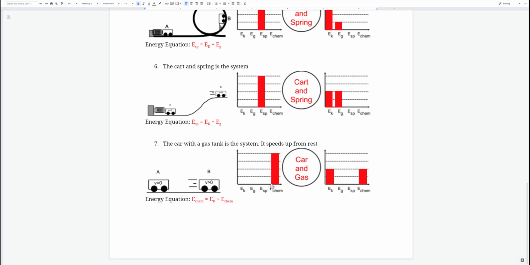At the end, the car is moving, so it gains some kinetic energy. We don't know how long the car has been moving. We don't know how much gas is left in the tank. So when we did this answer key, we just said half of the gas is left in the tank, so that's why it is half as much chemical energy at the end. And all of that energy just got used to make the car move. So then we have kinetic energy. Notice again, first law of thermodynamics, kinetic energy plus chemical energy, 2 and 2, add up to our starting energy of 4. Our energy equation for this one, chemical energy equals kinetic energy plus what's left of the chemical energy.